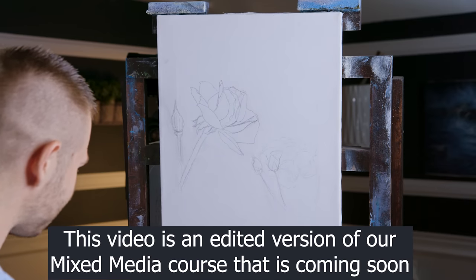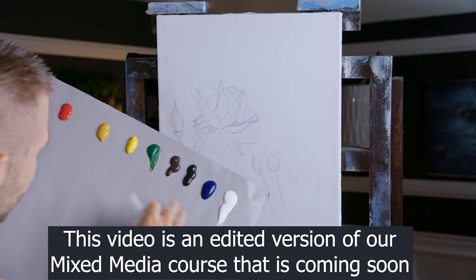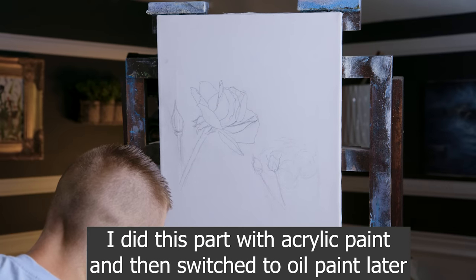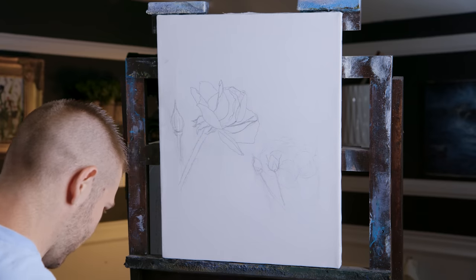As you can see, I've got a detailed sketch of the rose. We're going to do our acrylics first. I've got my regular acrylic paints and I'll mist them with the squirt bottle. I've also got my water and my foundation medium — we'll be using that later, we don't even need it right this minute.